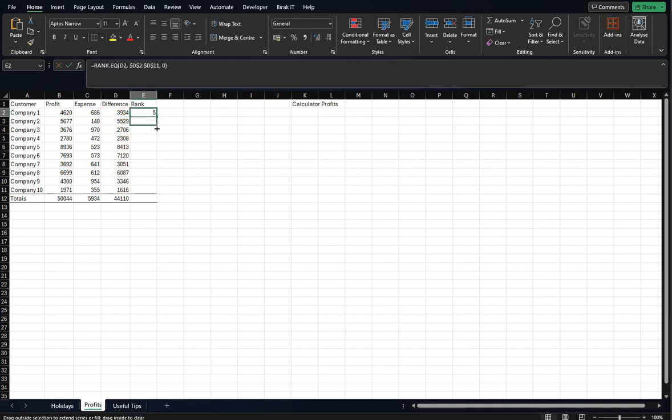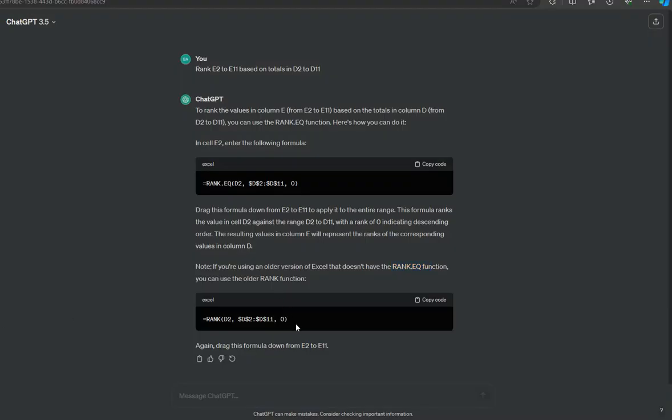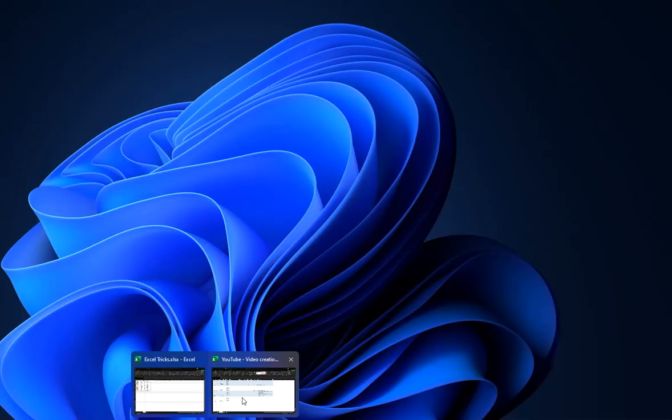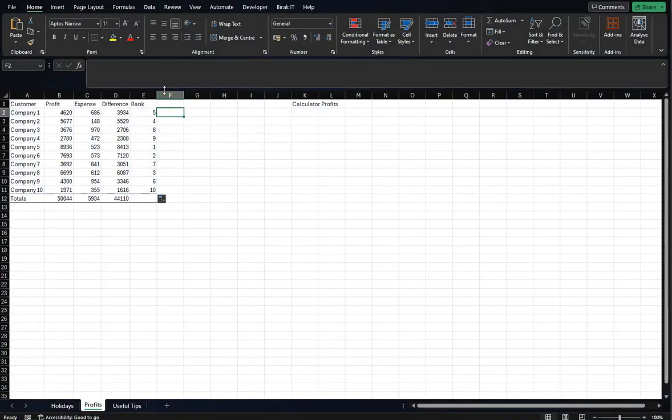Comes out 5. Okay, so there's the answers on that, and I'm just going to put the other formula that I came up with into this one. As you can see, it's come up with the same results.